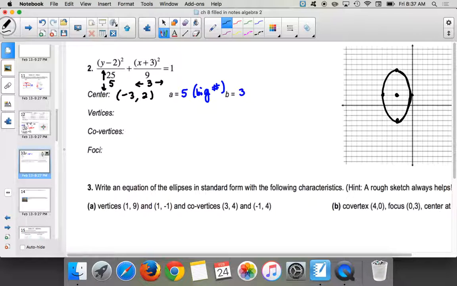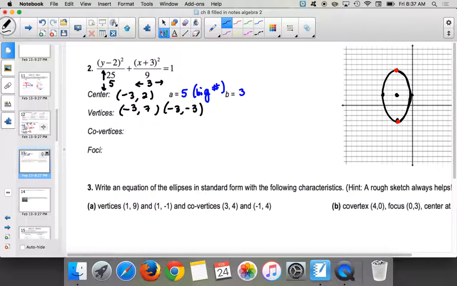All right, so our vertices are the ones on the top and bottom, right? These are the vertices. So those points, think about it. If I went up and down 5 off of the center, look at the center, -3, 2. If I didn't have a picture, would you guys be able to figure that out? Because you go up and down 5 off of this. So which value is going to be affected, the -3 or the 2? The 2, right? You're going to go up 5 from it and down 5. So I'm going to have -3, 7, and I'm going to have -3, what? -3, -3, right? But luckily we have the picture, so we could also just count. So you could count those.